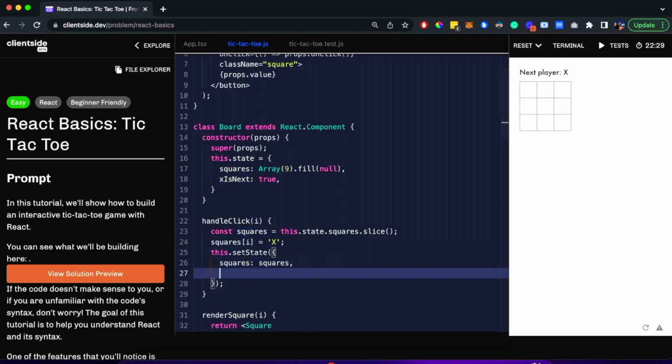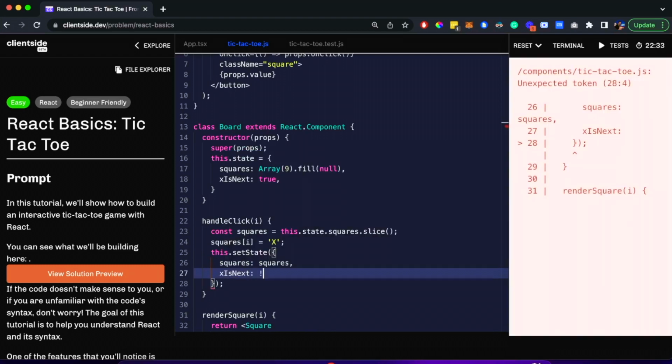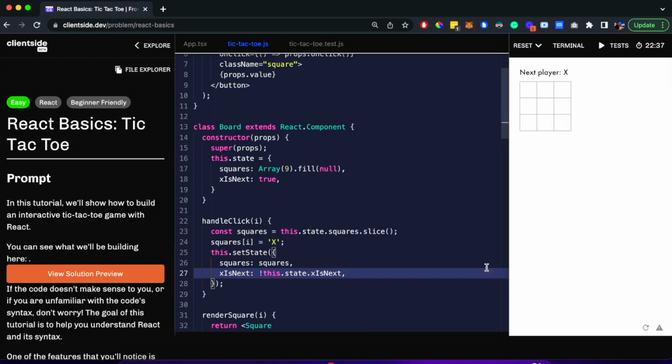Let's also update X is next, and we'll say this is going to be this.state.xIsNext, and notice this exclamation at the beginning to flip that value, right? This is saying not, so the direct opposite of whatever the current value of the state's X is next value. So now this should actually just work, right?